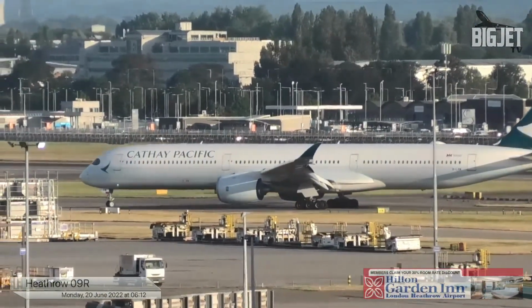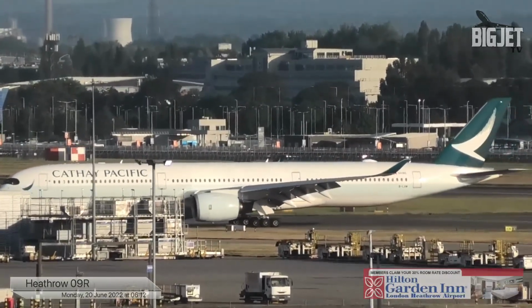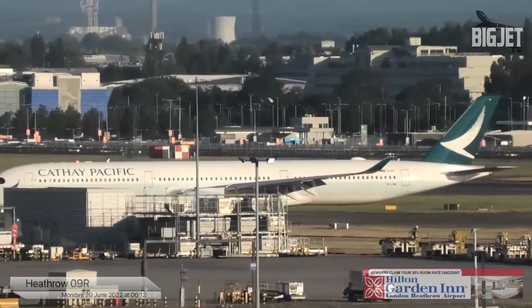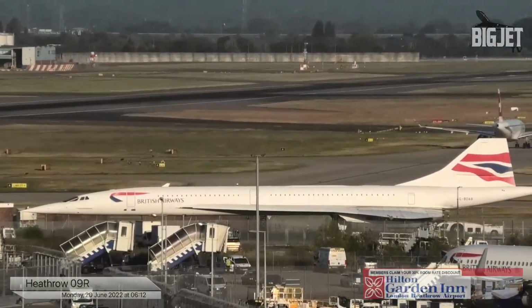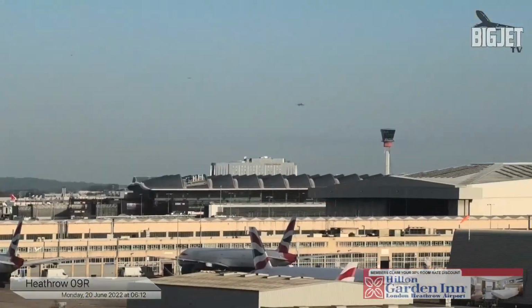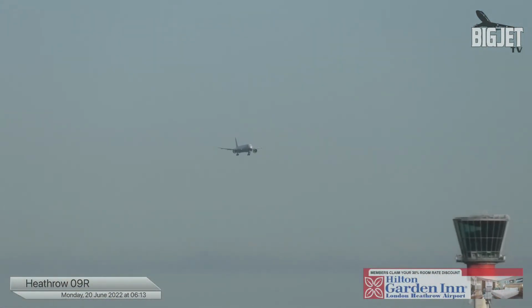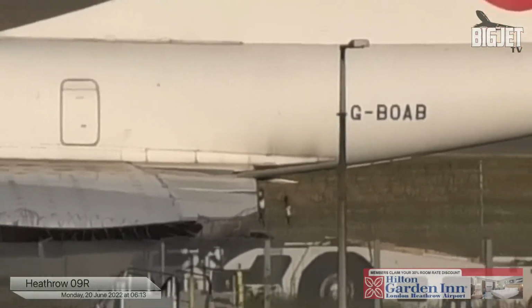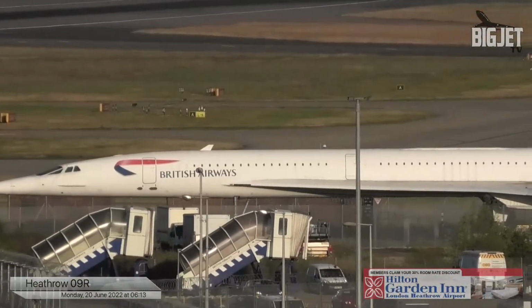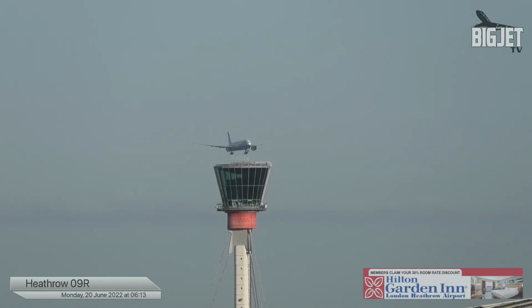But the trouble is, and understandably so, that when you wash her, literally weeks later, she starts looking a little bit tatty again. It is at this time of year where the dust, and of course, she will be susceptible to all the bits and bobs that come out of the engineering areas, like dust and tire and brake dust and all sorts of bits and bobs. But hey, I know they do the best they can for us. At least she's there. When I passed her the other day, there were lots of ancillary vehicles parked up around her, and it is a shame. I know we keep harping on about it, but what can you do? Yeah, that's not a sponge, this is a sponge.